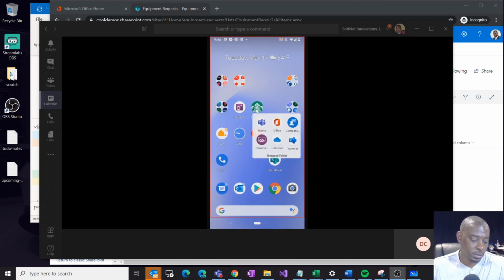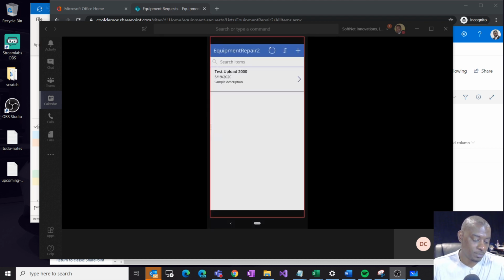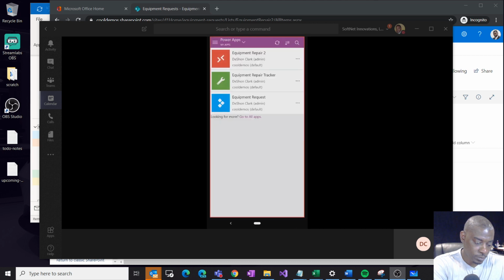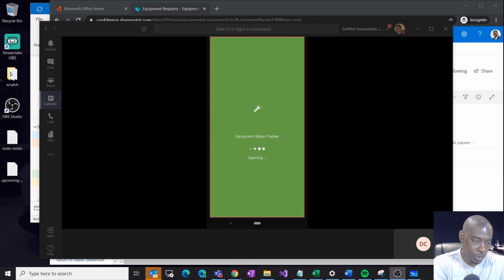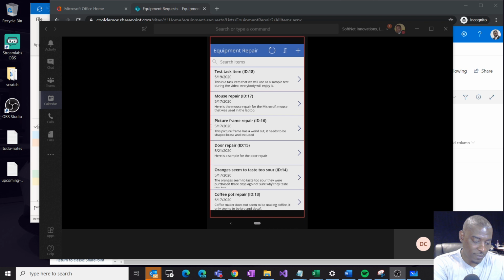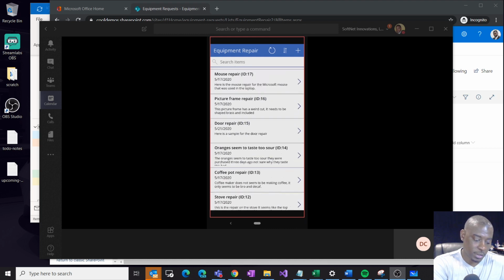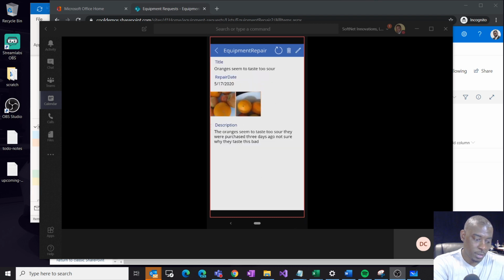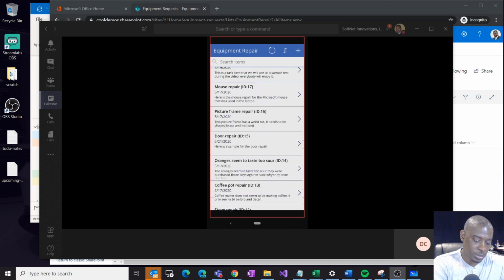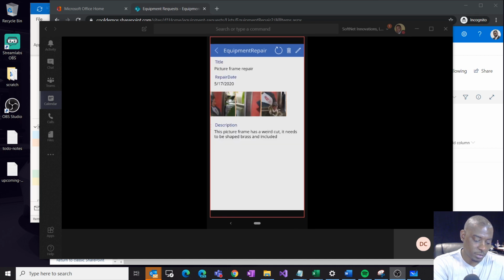So if we take a look at my screen here, let me just show you an example of the application that we'll be using. So I have this repair tracker here, and this is one that I've been playing around with. And as you can see, I'm using the standard screens that come with Power Apps when you create a Canvas app. So really, there's no surprises there. But you can see how fast these images are loading, or fast relatively.